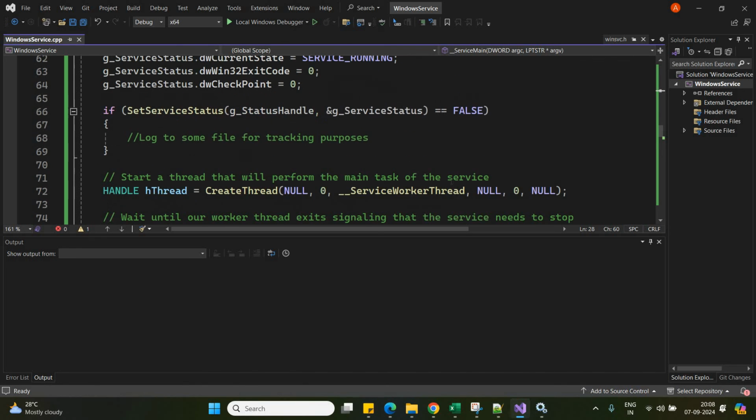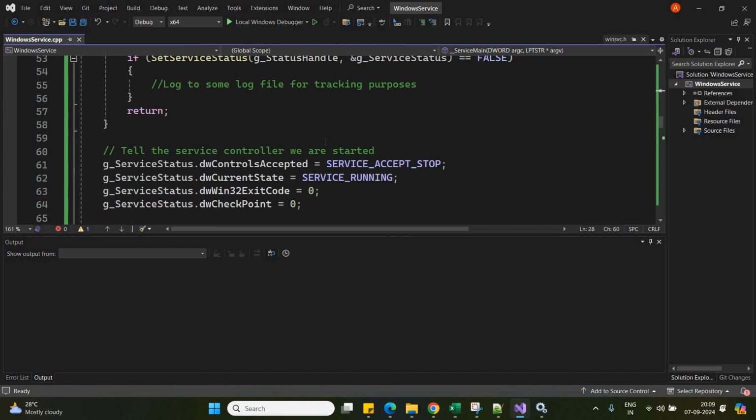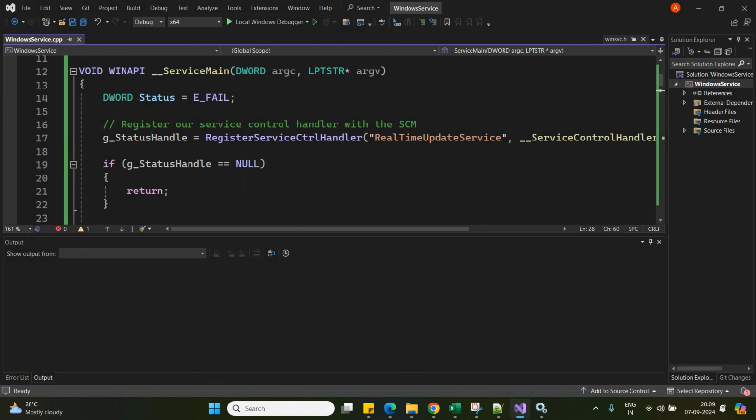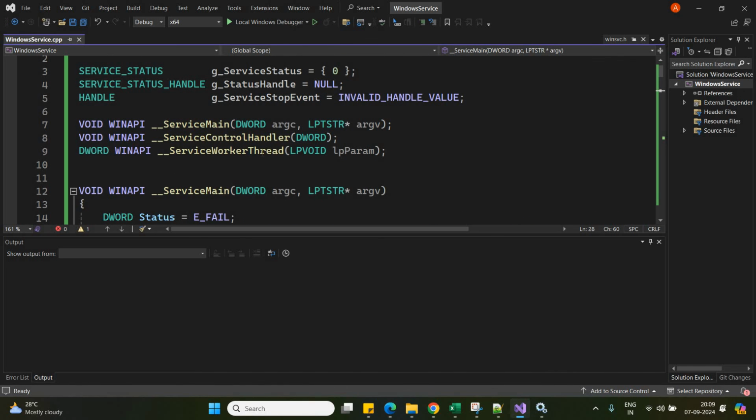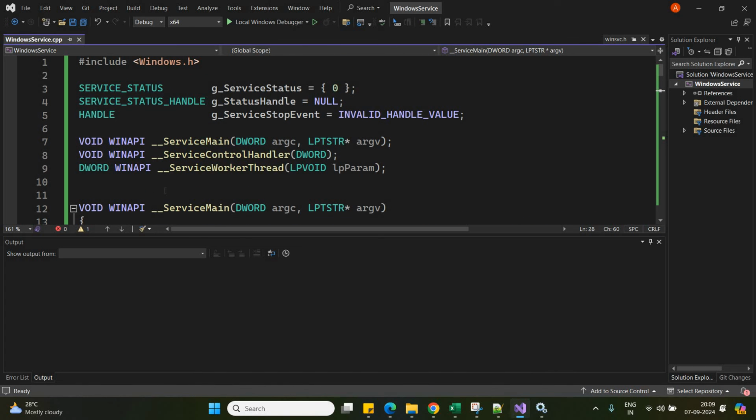So these are the functions, the entire set of functions that we have discussed in the previous video. And in this video, all these are the functions used inside this service to properly handle it, so that your service control manager can properly handle it. Now in the next video, we will see how these functions are used, because we have not yet written the main function. Everything is here, but the main function is not there. So we are going to discuss the main function, which is very easy in this case, and we will see how we can install the service and how you can use it.